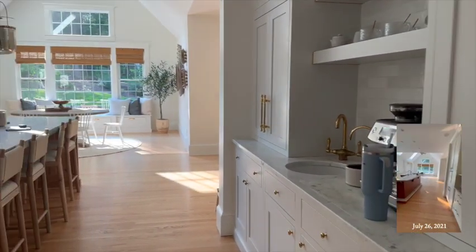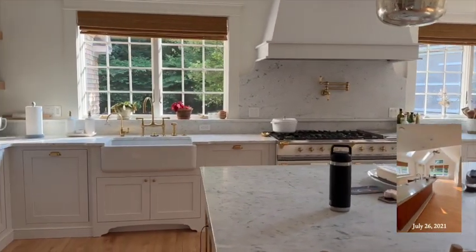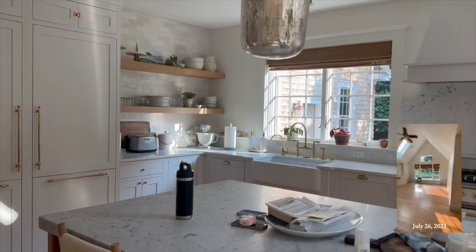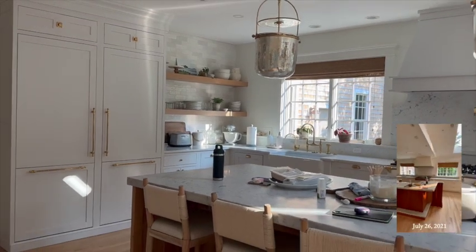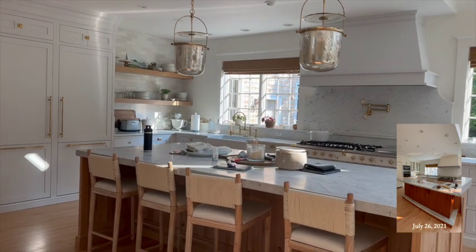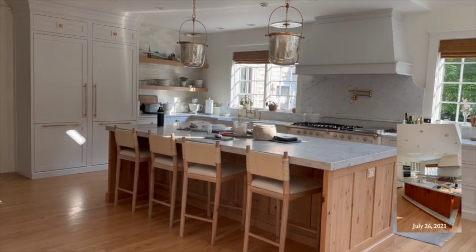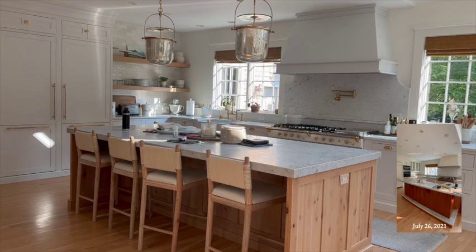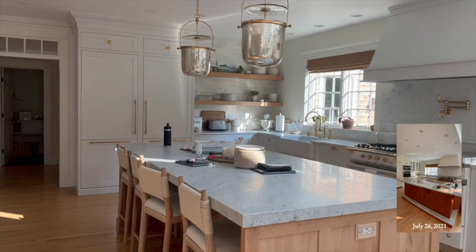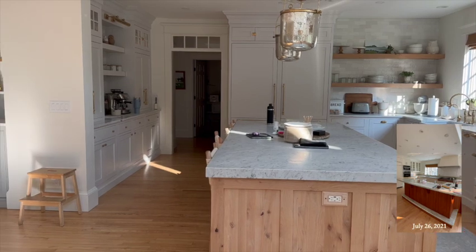And this is the kitchen in its everyday summer glory. This is by far my favorite room at the house at the moment. I really love the primary bathroom too. Those two rooms that we've finished are definitely up there as my two favorites, but it is just so different from move-in day. I'll put that in the corner as always. You can really compare and contrast how different this room looks. It's funny because it did have white cabinets. It just simply was dated. It was beat up. It needed to be refreshed, and I could not love this room more. So happy with it.